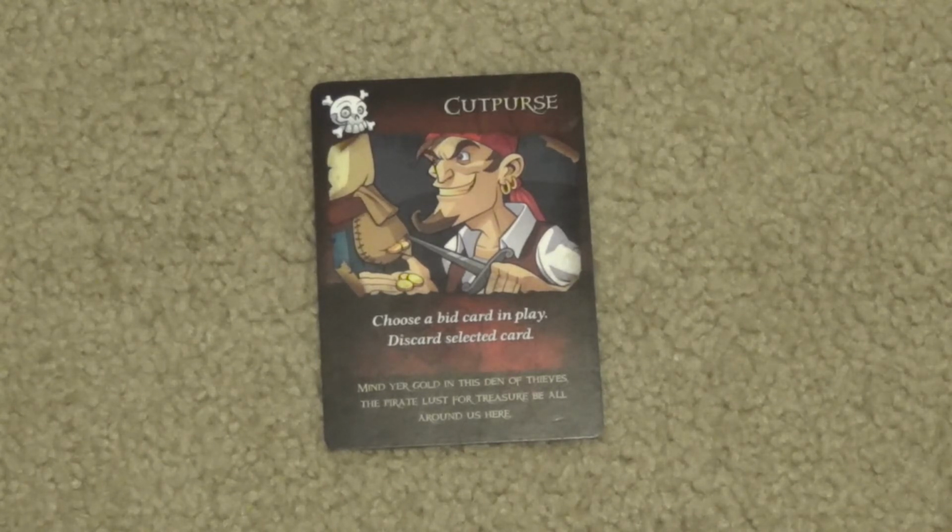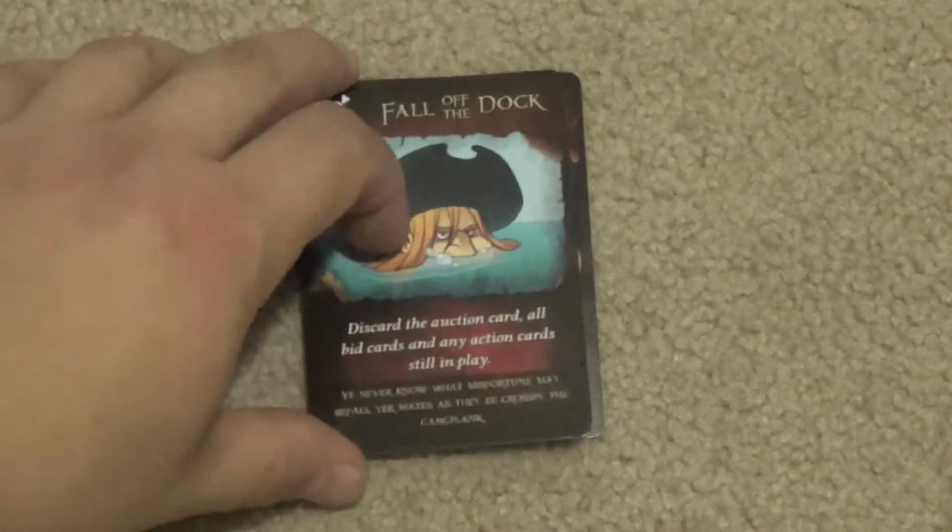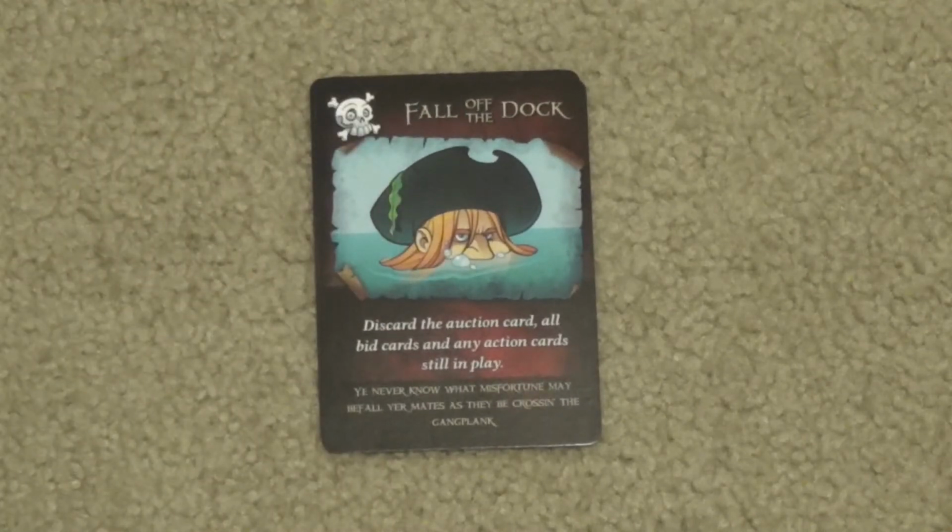And then once that's triggered, it will make it to where you can discard somebody else's bid card. So the next one we have is Fall Off the Deck. When resolved, the card that is up for auction is sent to the discard pile. All bid cards and any action cards not already resolved are also sent immediately to the discard pile.